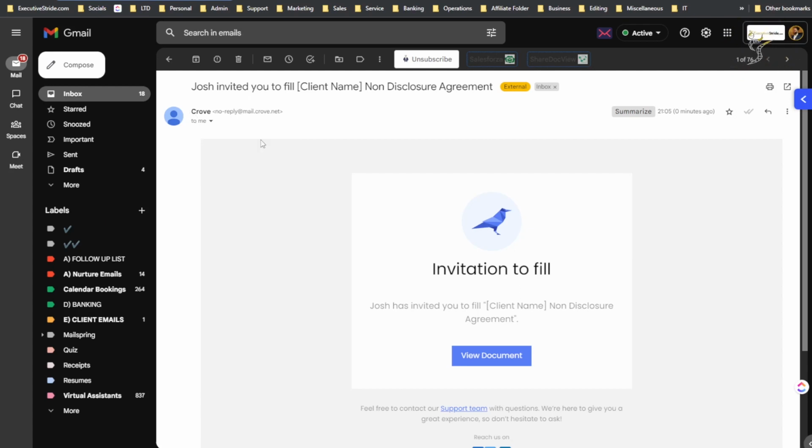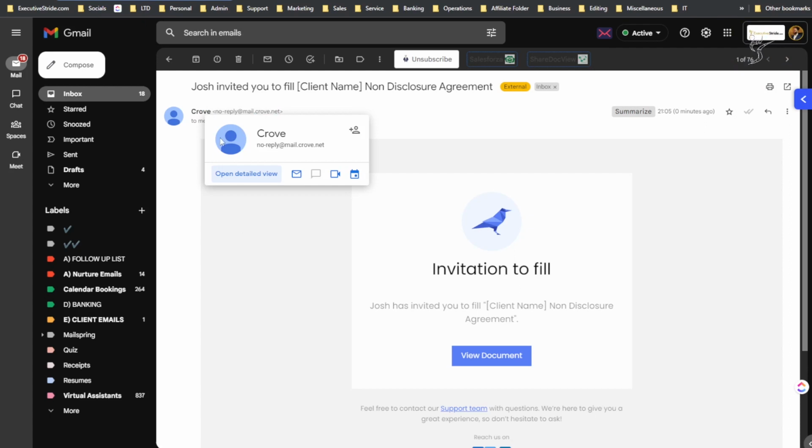Now this is the thing. If they don't have it, because I don't have the white label, I can't say. But I'm going to tell you what it should be, and this is what they should do if they haven't already for the white label version. When someone sends it from the white label, it should come ideally from their email or whatever, and it should not say Crove here.